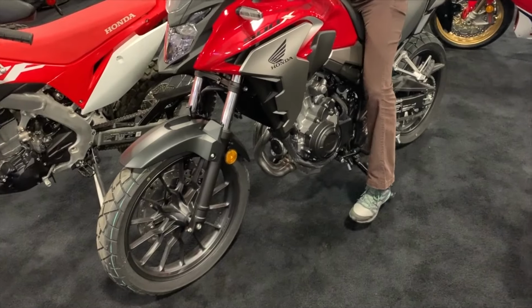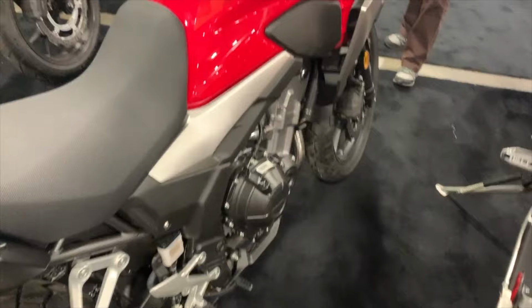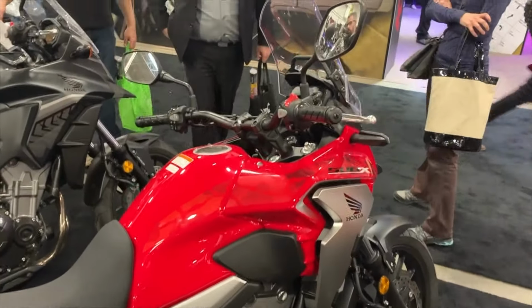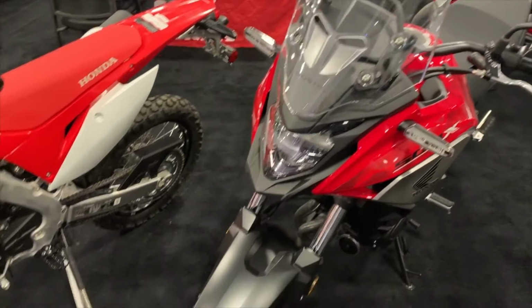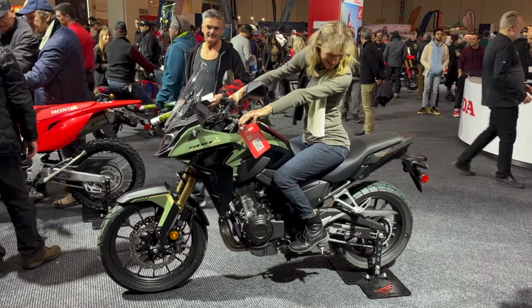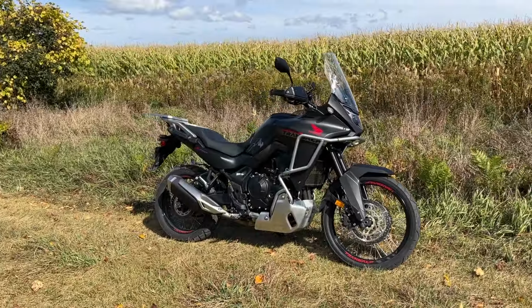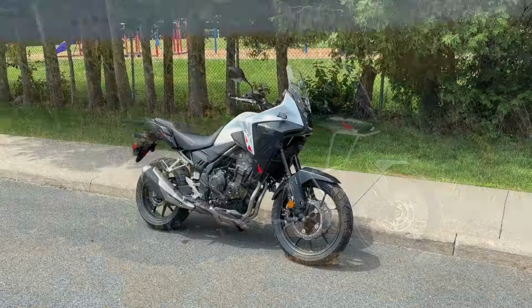The old CB used to be my wife Brooke's favorite motorcycle and she still likes the old styling better than the more modern, Dakar-inspired styling of the NX. Personally, I like them about the same, but we both prefer the color choices of the old bike, which came in red and green depending on which year you picked. Ironically, the new Transalp, which is far more expensive, mimics the design of the old CB while the NX gets the more modern treatment.